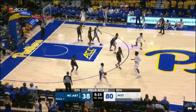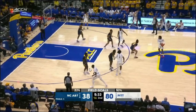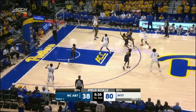Again, early setup. Here's the slot-to-slot pass. Really not a chin screen there. Kind of a variant. This is going to flow into that pin-up back screen. And this time again, look how early this defender is choosing to cheat over on Federico. Now, part of it is maybe he recognized that Carrington has picked up his dribble, but he picks up his dribble pretty much at the same time as this guy's already decided to take a sprint here. So it's not as if that influenced it so much as, hey, I just saw this happen. I know the lob's coming over the top.